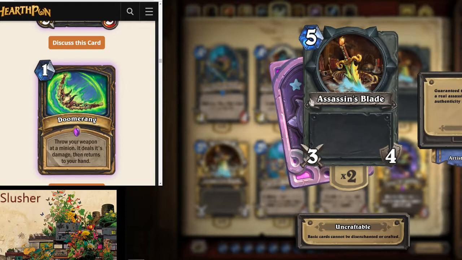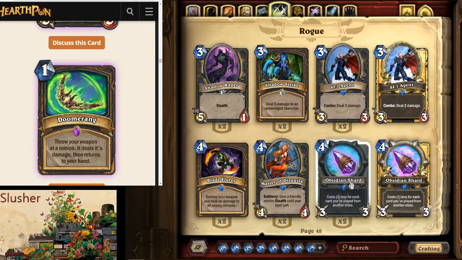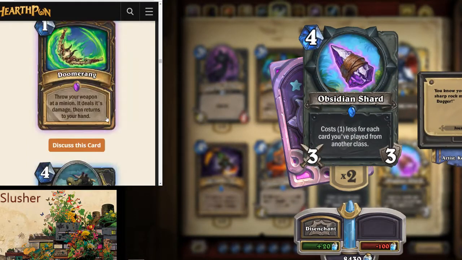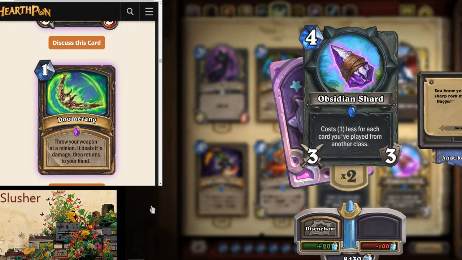Like, because then you're drawing a card. So, Assassin's Blade, or is the new Obsidian Shard card good enough? Is there a weapon in here? I don't. We'll get into that. There is. That card might be worth it.